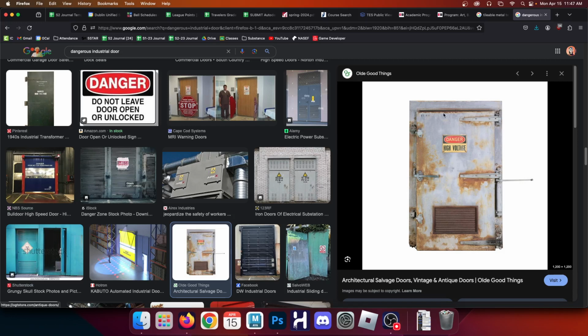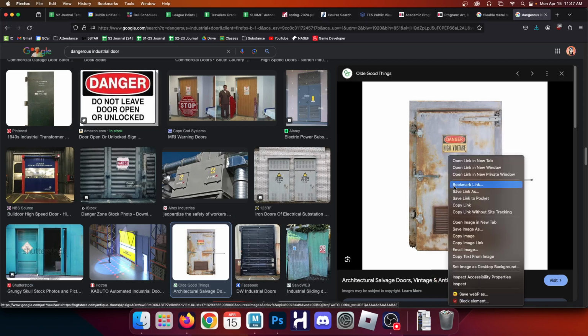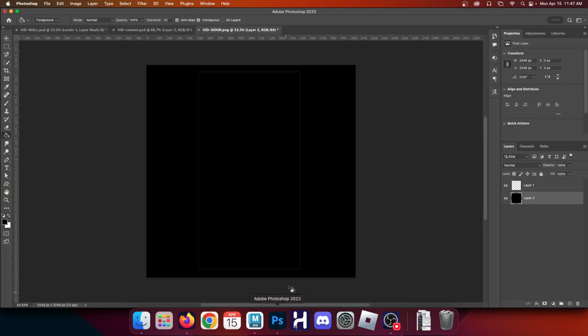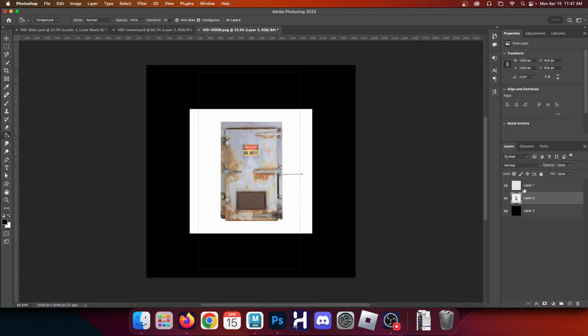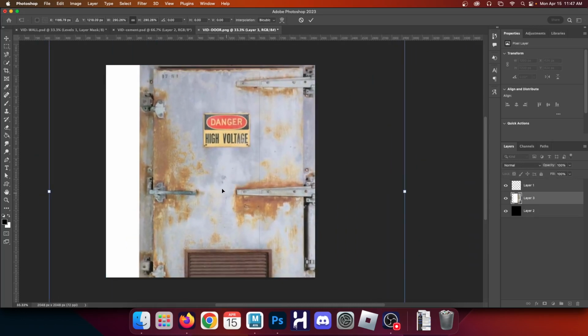Okay, I like this. So we'll grab this one. I'm going to copy this. Oops, not link. Copy image. And I'm going to paste it in here. Again, I have it beneath my UV lines. And so I'll start by scaling it up. Too big.